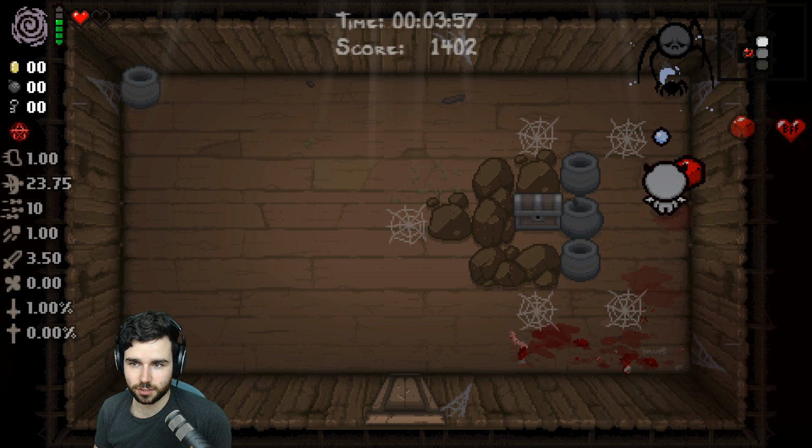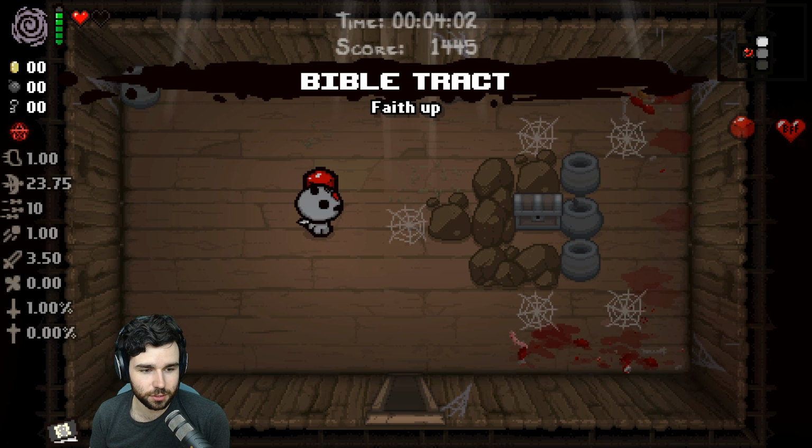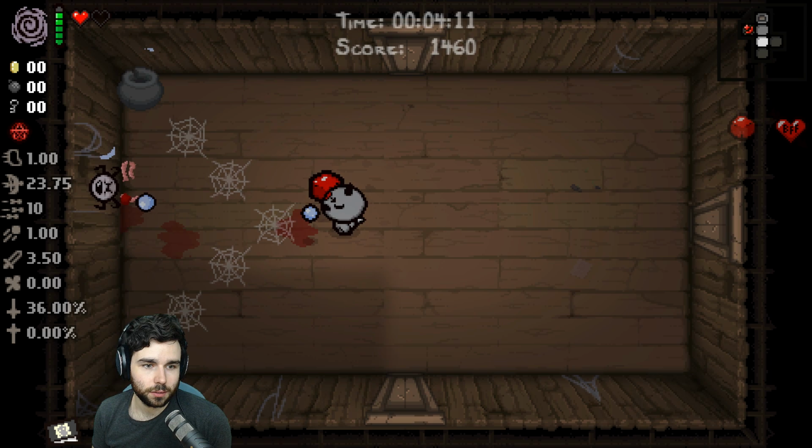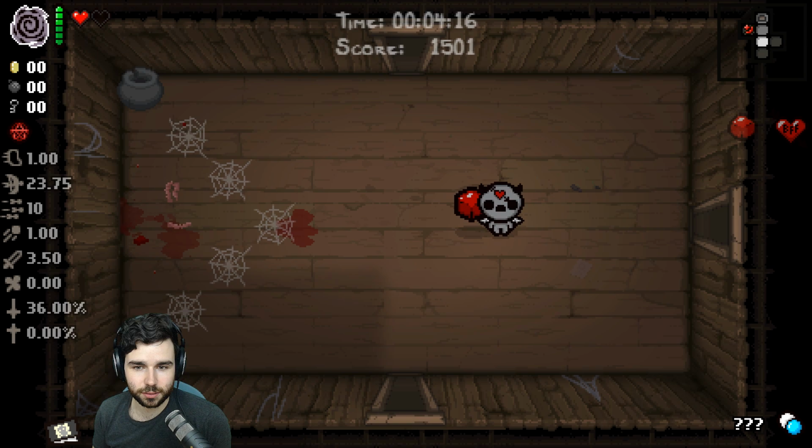Lost my devil deal like a pleb. What is this? Faith up. All right, I'll take that. Oh. Okay, so if I use this now, I think I get a spirit heart. Amnesia. No. Yes, I do. So it works exactly like I thought it did.